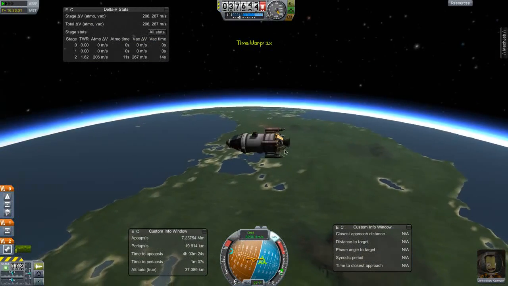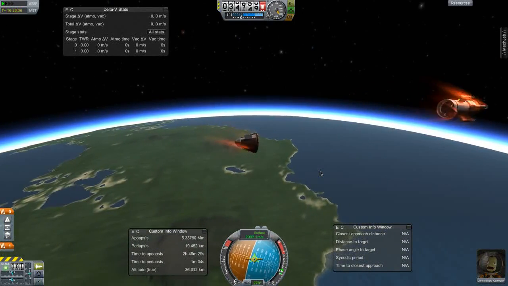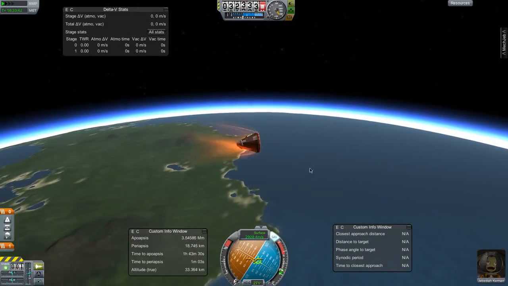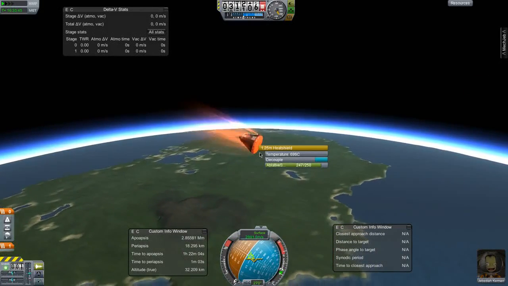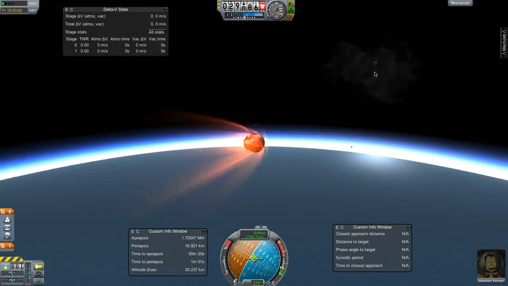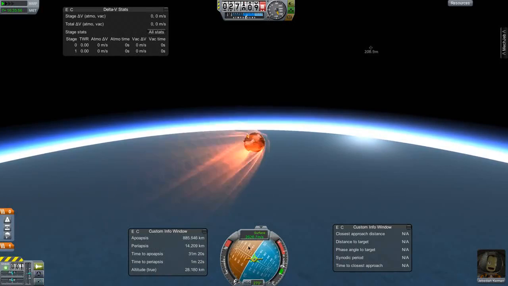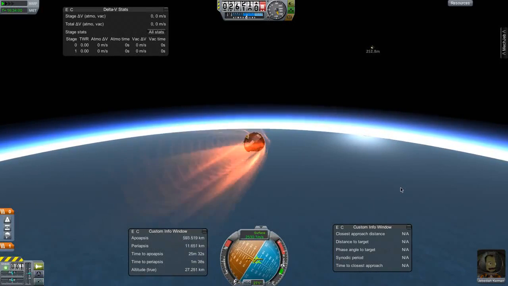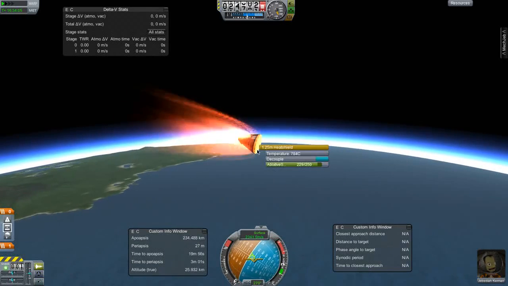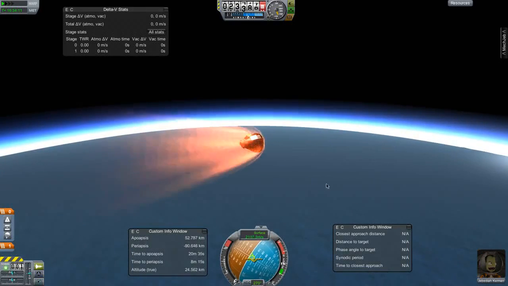40,000. Now since I have deadly reentry, oh, there we go, you'll see the reentry effects. Oh gosh. There's that heat shield burning up. There's our rocket exploding as it burns up. We're burning 2,600 meters a second. It's exciting. The heat shield is already cooling down, so we should be fine.